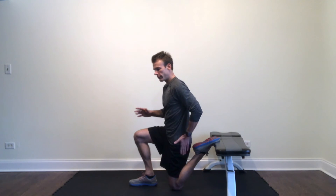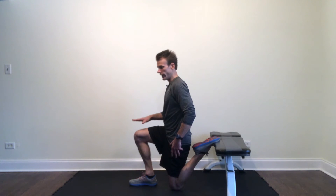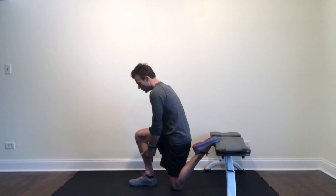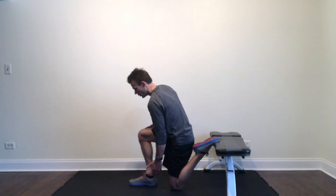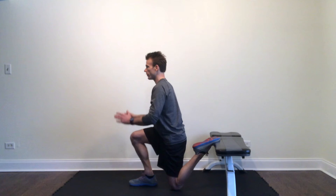Although it's called a split squat, it's not like you're using 50% on each leg. You want to be more shifted with your weight forward on the front leg — it's more like 90% of the weight, even if it's body weight, should be controlled by that leg. You can emphasize the bottom of the foot, calves, hamstrings, and glutes by trying to drive the heel into the ground and relying on the 80/20 principle: 80% of the weight is in your heel, 20% is in the ball of the foot.